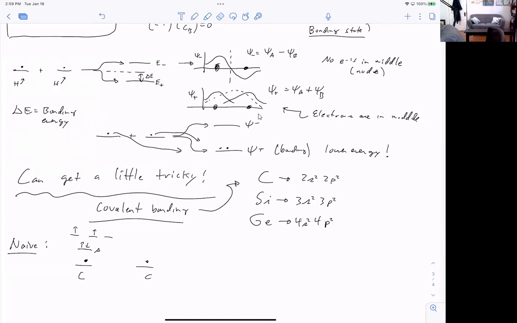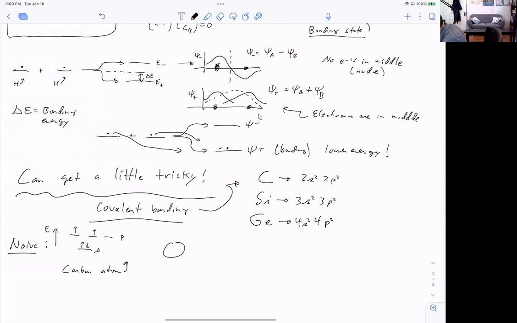I'm thinking that this is getting a little confusing. Let's do it like this. Let's call this P, and this is a carbon atom. And this is meant to be energy in the vertical scale. And these are the p orbitals and the s orbitals. Now, you might expect those to do all this bonding stuff that I just described above, but that doesn't really happen. Well, these orbitals look like this.